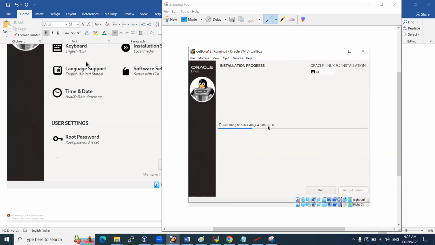See here, it is showing 1653. These are all RPMs. It is going to download and install them. Once that installation portion is completed, it is downloading from the disk only, guys. It is not from the internet. Okay, as of now, we have a 9.3 GB OEL version that we have completely downloaded. Those are going to be installed on this machine.